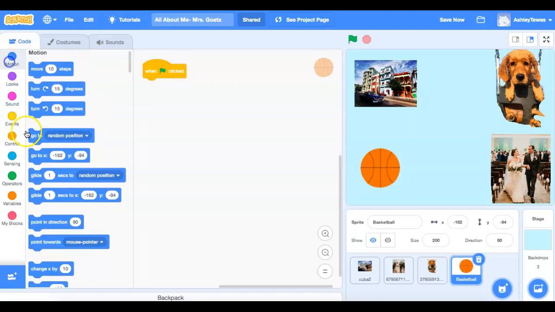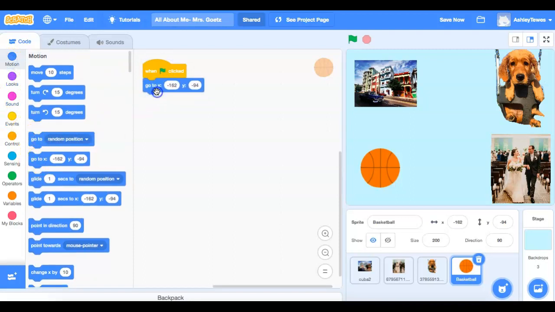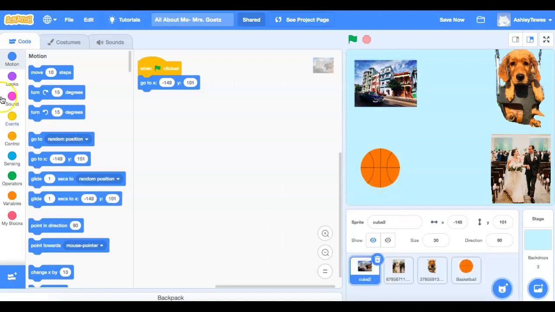All right. Now let's go ahead and as we create this program, I'm going to create this in a way where when we click the picture or the sprite, we're going to learn a little bit of information. So we can do this a couple ways. We can have a speech bubble pop up. We can actually talk and record some information if we wanted to. I'm going to start with my Cuba picture here.